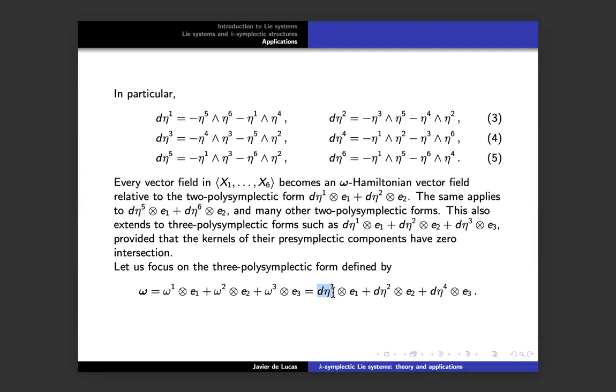So this method tells you that we can construct a k-symplectic structure quite easily using the structure constants of the Lie algebra, turning a certain Lie system into a Hamiltonian one relative to a k-symplectic structure. And this, my dear, is an idea that works so well that it can be used in many systems. I have been using this idea for many years, and there are many applications related to many systems.